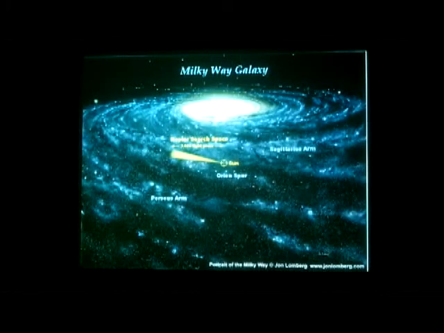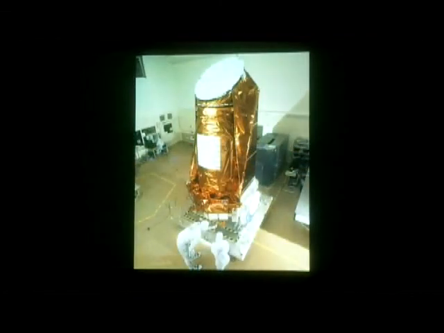In January 2013, astronomers at the Harvard-Smithsonian Center for Astrophysics, or CfA, used Kepler's data to estimate that at least 17 billion Earth-sized planets reside in the Milky Way galaxy. So that means that in our own galaxy, they think there are at least 17 billion planets about our size, which is very interesting, very cool. So we may not be as unique as we thought.